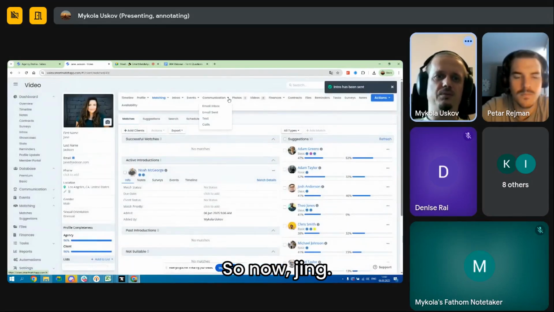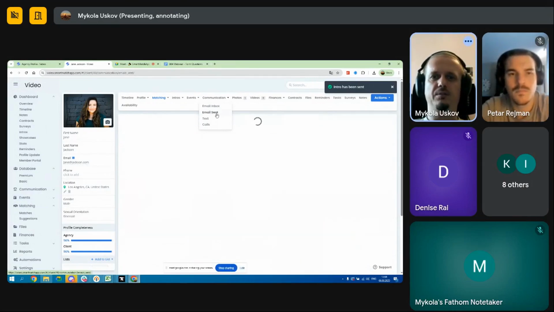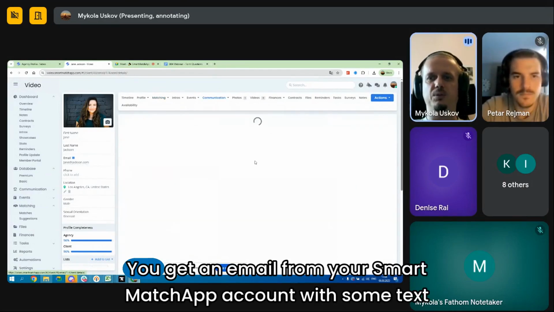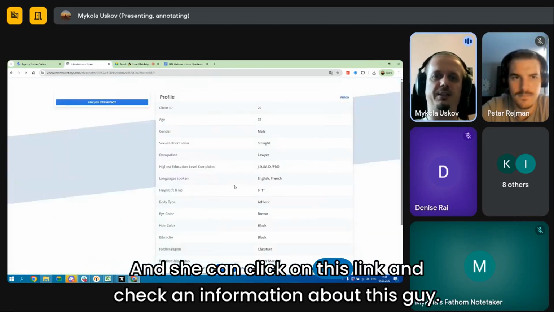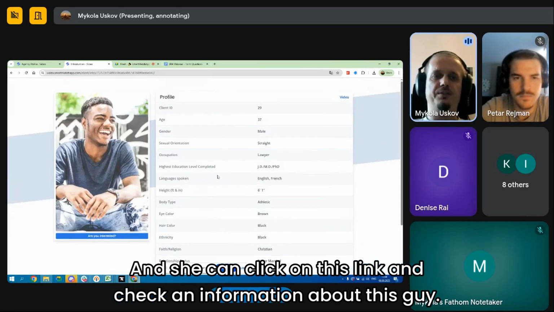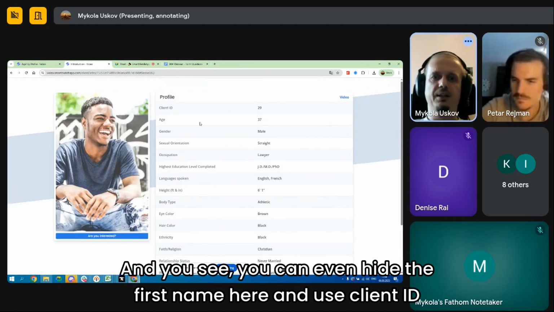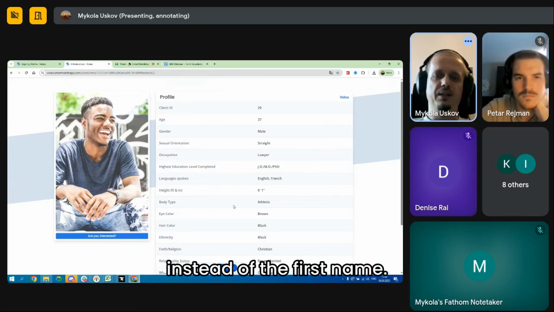So now Jane will get an email from your SmartMatchApp account with some text here, and she can click on this link and check information about this guy. And you see, you can even hide the first name here and use client ID instead of the first name.